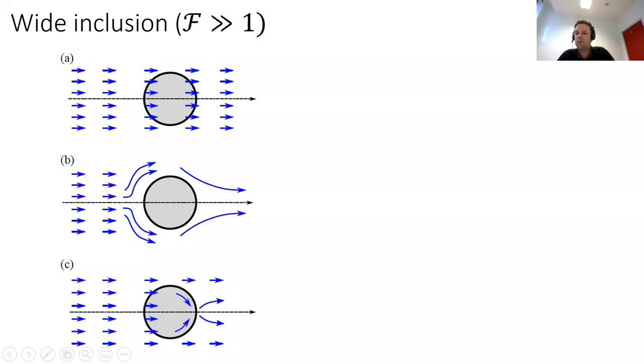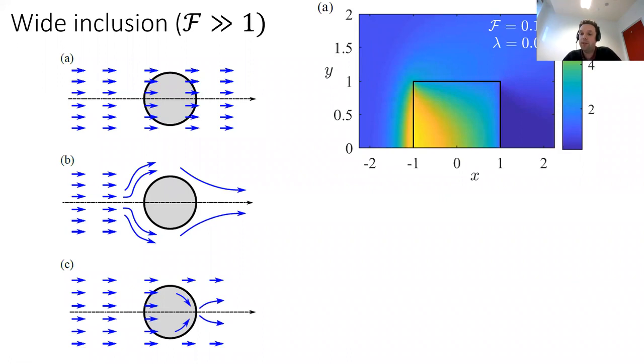And so these simple ideas around flux balance arguments and the diversion of the flow can be applied to any shape you like. You can apply it to, for example, a square cylinder. And so this is a low permeability square cylinder, and you get the same kind of behavior, that you get a deep region accumulating, and this is a pond, and you can balance the fluxes to again see what's going on there.